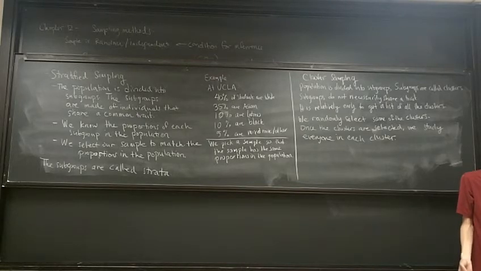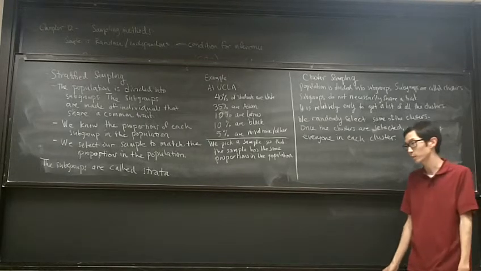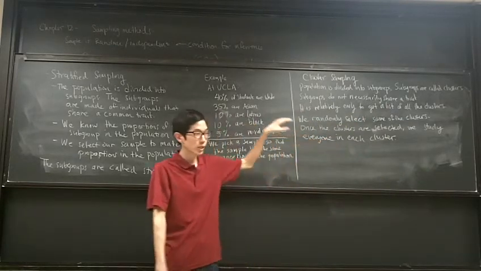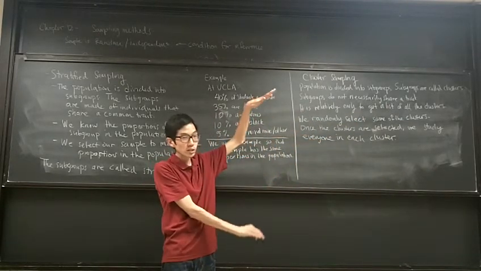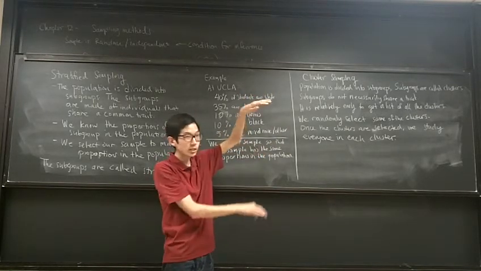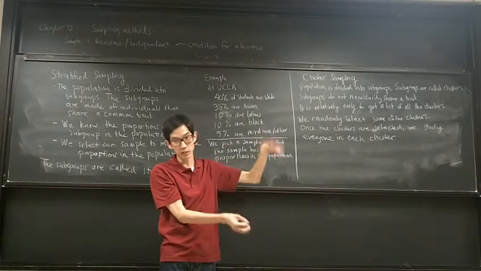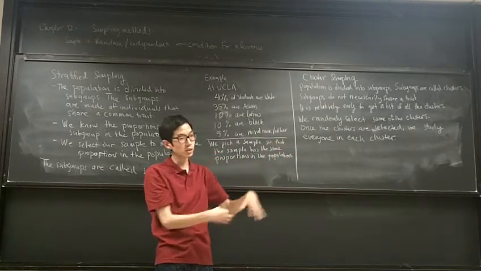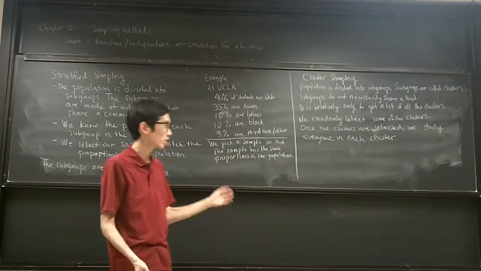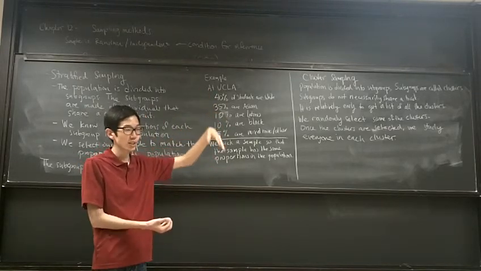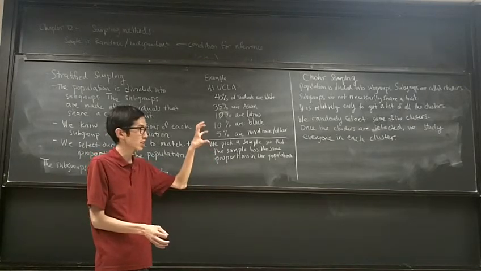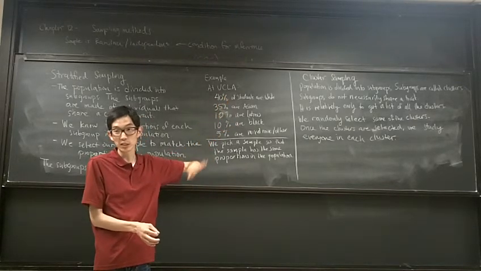It's not a convenience sample because there is a random element to it, where you've got a list of all the synagogues and you're randomly selecting 10. Or you're getting a list of all the clusters and randomly selecting a certain number of them, okay? It's not convenience, because convenience just means you do whatever you want. We're not just picking the 10 synagogues that are convenient for us to go to. We're randomly selecting them.